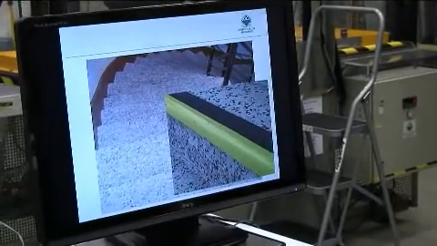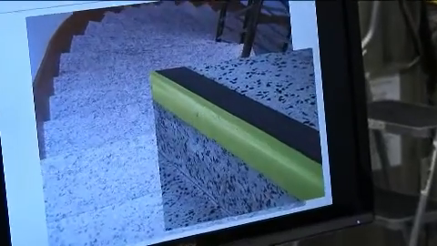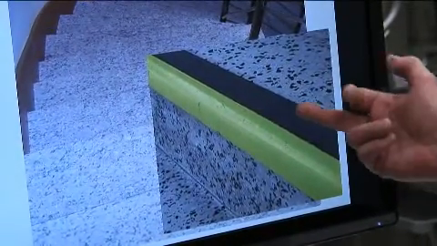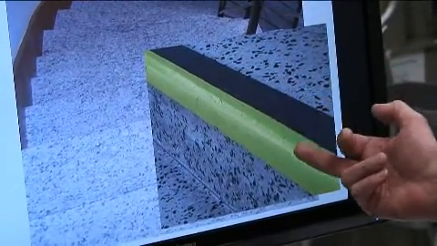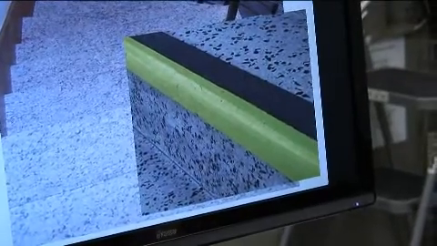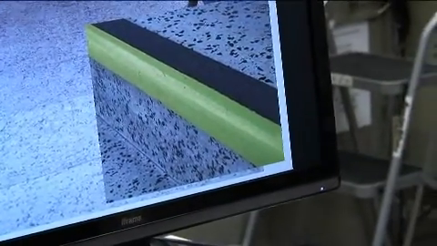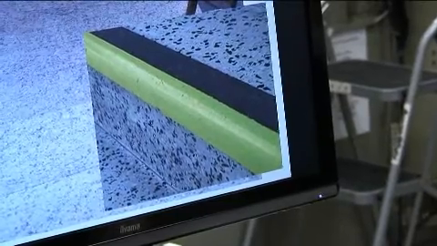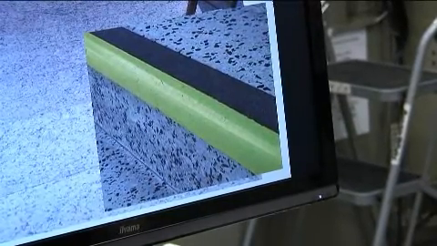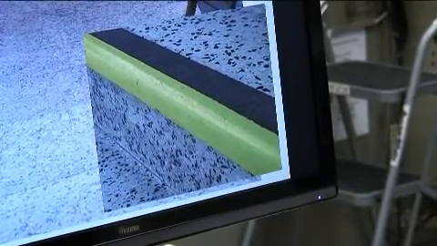Here's an example where a nosing has been fitted to a step, but really this strip here is in the wrong place. It needs to be brought forward where it can have the most impact. And really, it's not necessary to have these luminous yellow colours on the edge of nosings. They just need to be contrasting, they need to be visible, they need to warn people that there's a hazard ahead.